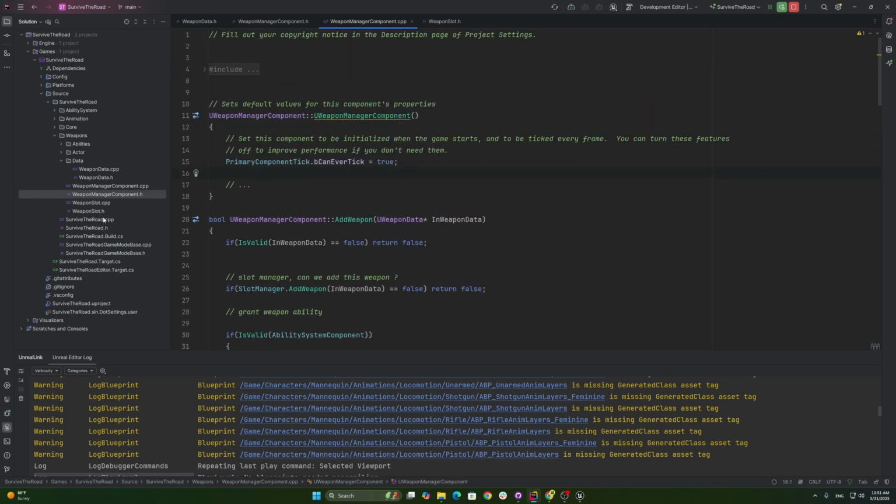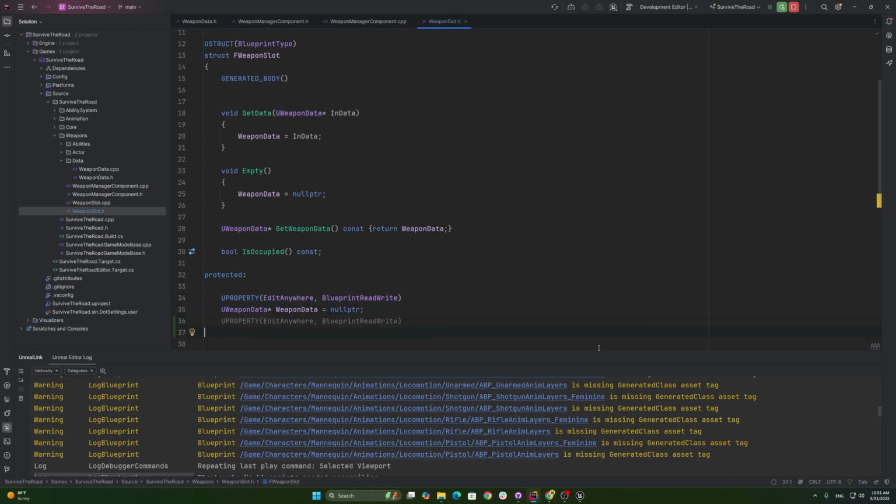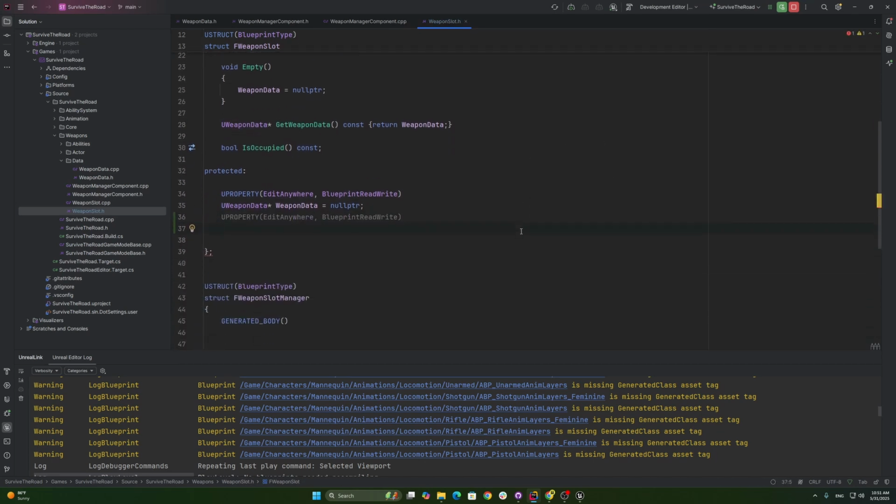Let's first get back to weaponslot.h. Let's add another variable here. A UPROPERTY BlueprintAccessible, bool bIsActive equals false.